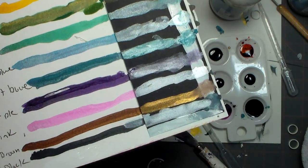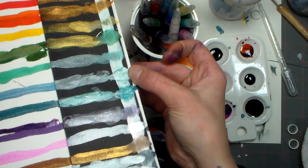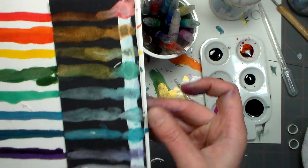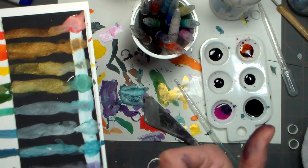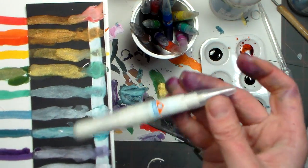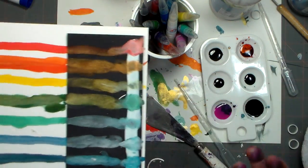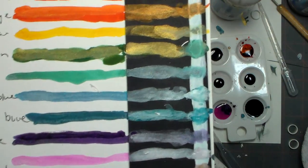I really like the gold and the brown, and I did put a streak of white here because I was wondering how those colors would look layered over white. If you're working on dark paper and want more color to show through, you could do an underpainting with the white — which I put pearl color in — and then go over with the other colors after it dries and have a really sparkly, standout color.